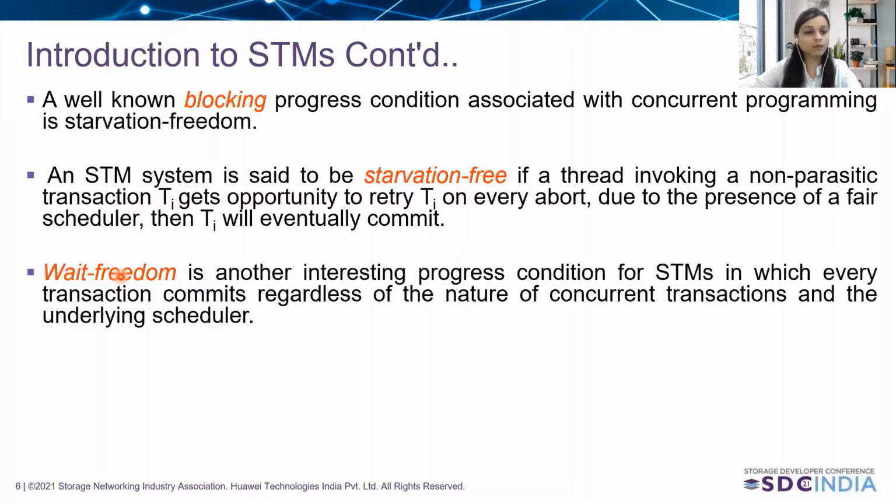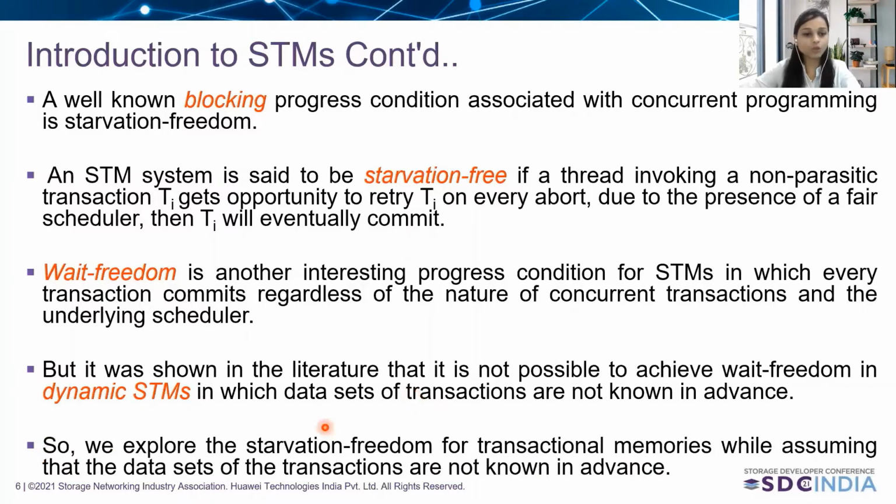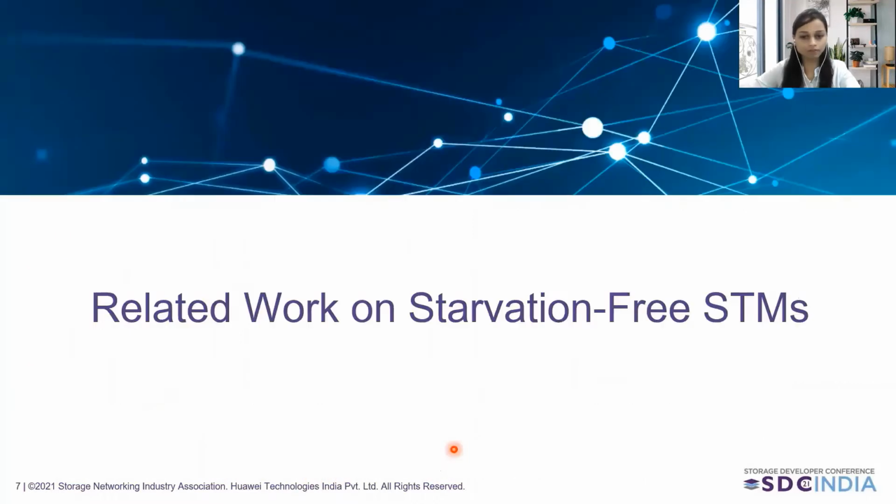Another progress guarantee is wait freedom, which says that every transaction commits regardless of the nature of concurrent transactions and the underlying scheduler. But it was shown in the literature that it is not possible to achieve wait freedom in dynamic STMs, in which datasets of the transactions are not known in advance. So, in this talk, we are going to explore starvation freedom for transactional memory systems while assuming that the datasets of the transactions are not known in advance. In order to do that, let's understand the related work on starvation-free STM first.